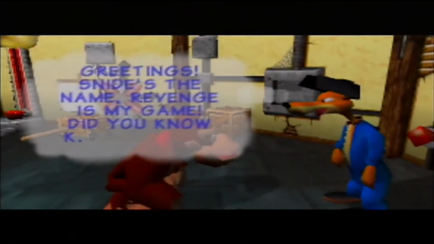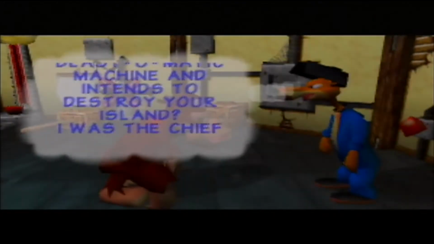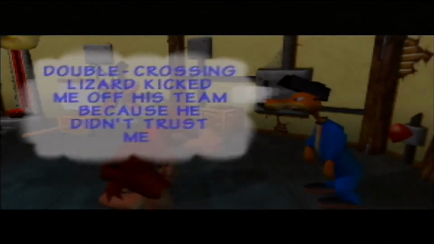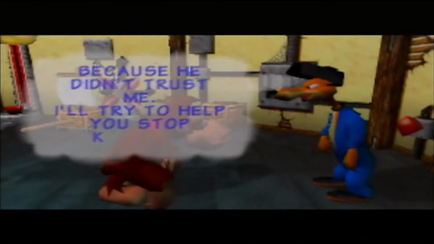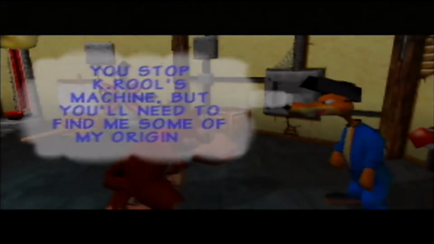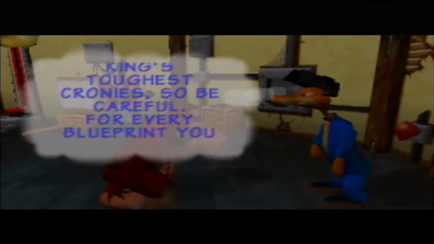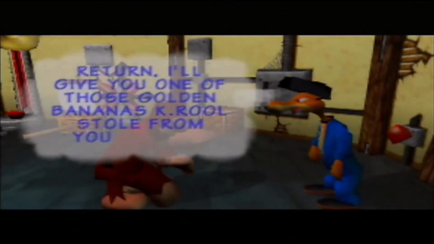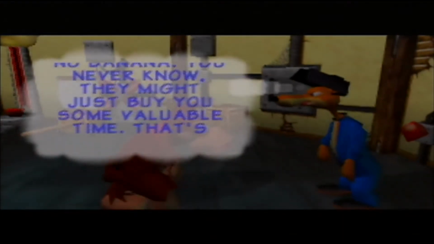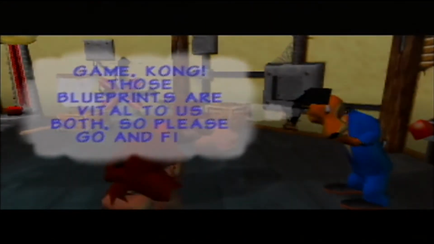Greetings. Snide's the name. Revenge is my game. Did you know K. Rool's been working on his blast-o-matic machine and intends to destroy your island? I was the chief technician on the project, but that double-crossing lizard kicked me off his team because he didn't trust me. I'll try to help you stop K. Rool's machine, but you'll need some of my original blueprints. I believe they were given to some of the king's toughest cronies. So be careful. For every blueprint you return, I'll give you one of those golden bananas K. Rool stole from your hoard. No blueprint, no banana. You never know. They might just buy you some valuable time. Hint, hint, hint. That's the deal, Kong. This isn't a game, Kong. Those blueprints are vital to us both.